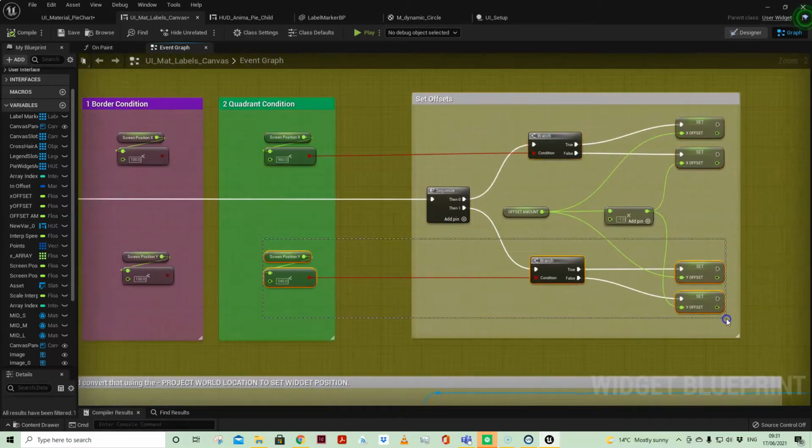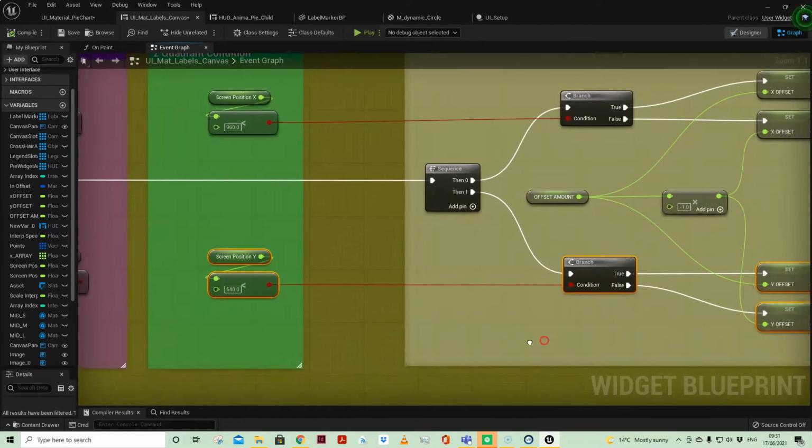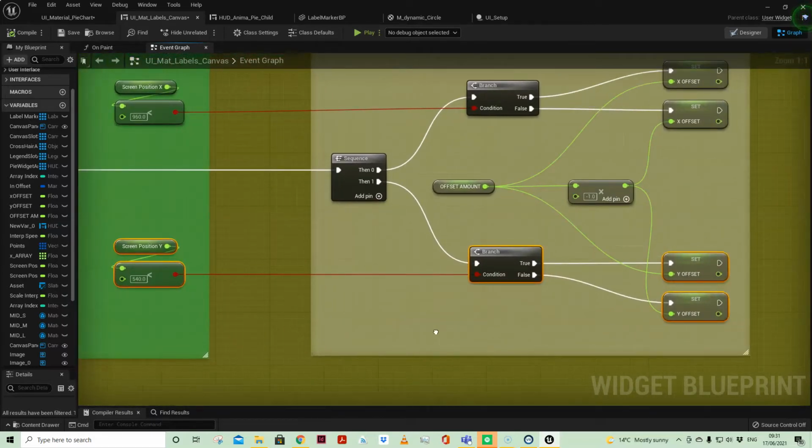So then I'm doing exactly the same thing for Y, but our center line is at 540 because we're working on a 1920 by 1080 screen. That is hard-coded here because I'm working to that screen size, but you could take the screen resolution and then just divide it by 2 to work out the half, so that when the project launches on different screen sizes, it's always the center line that is the tipping point for true or false.